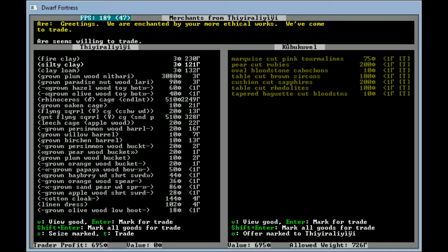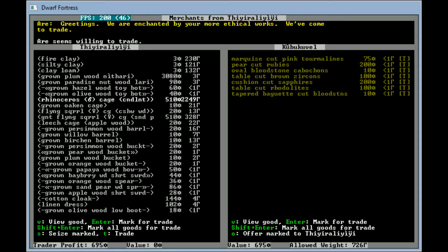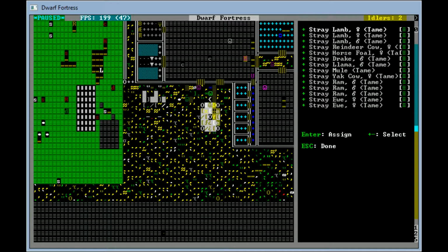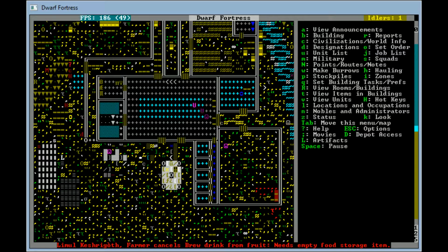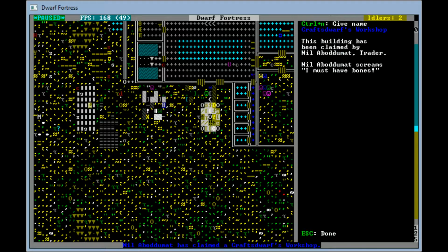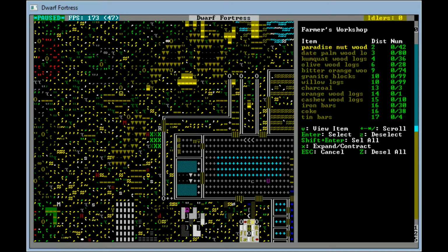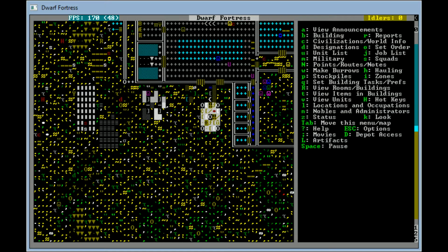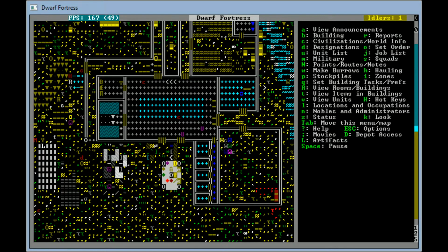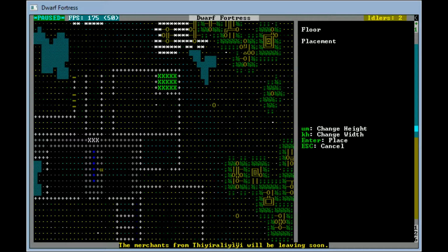Alright, what do you got for me? Flying squirrels, giant flying squirrels, a rhinoceros, leeches. Sure. I will take your rhinoceros. Okay, so I probably do need bones, yeah? Do I have a butcher shop? I do not have a butcher shop. Anyways, first let's build our farmer's workshop, and then let's build our butchers and tanners. Now, it's obviously not permanent because it's outside, but you know. Okay. We can now pave this area off.